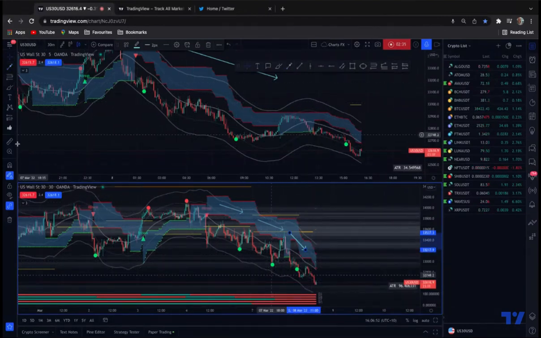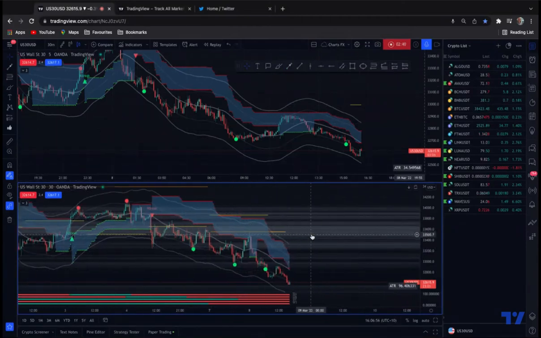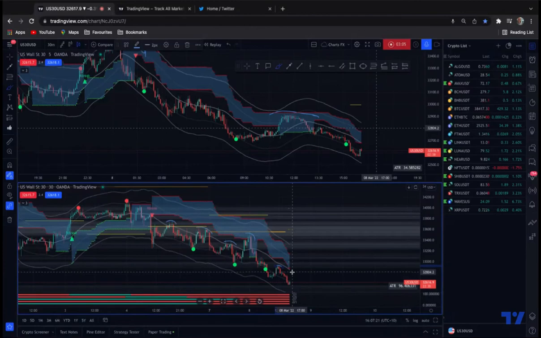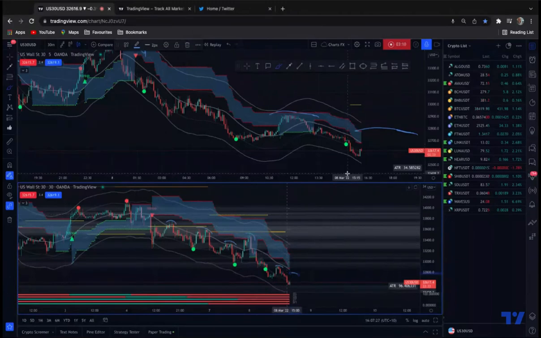For entry, it's a simple process. We see our impulse leg and then we see the retrace, and I want the trade out of here as this rotates. That's the opportunity I'm looking for. These pullbacks, maybe here, and then if we see another pullback, I'd be looking for something around here perhaps. It just depends how the market moves and what it gives me. So with that in mind, I'm looking for short opportunities only after this level.